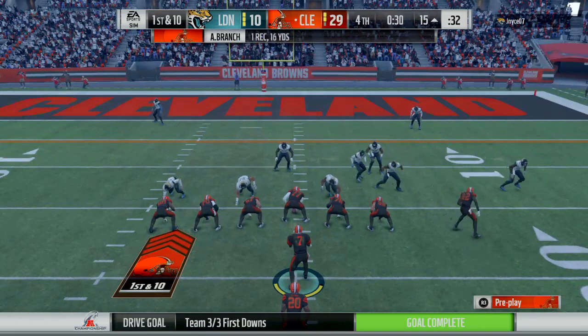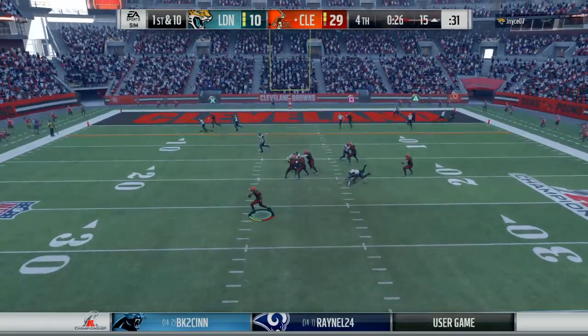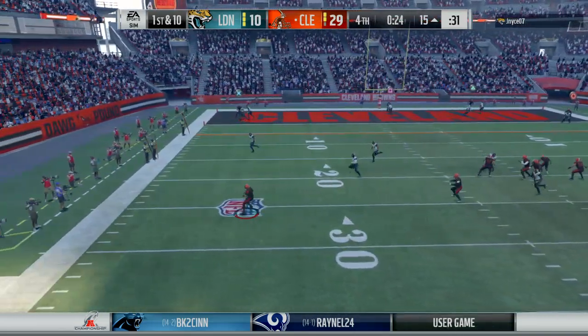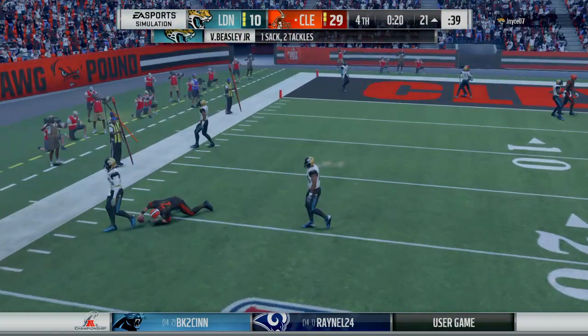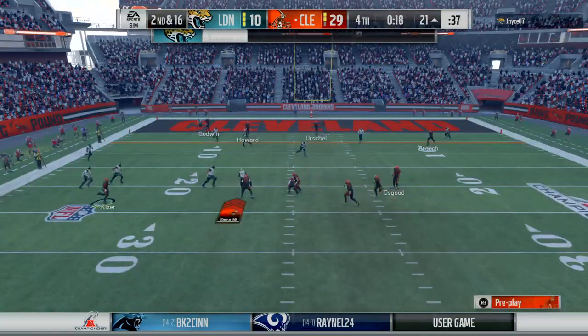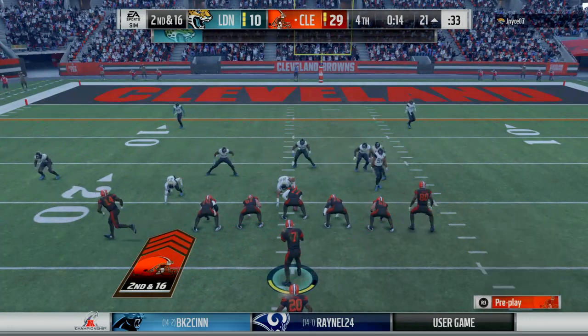These guys are running offense like you drive. The pedal is down, stomped down. How about that? Back-to-back completions. They are rolling. So much for being conservative. And no escaping this time as he'll go down. They got him for a sack. Vic Beasley in there to sack him for a loss of 6.